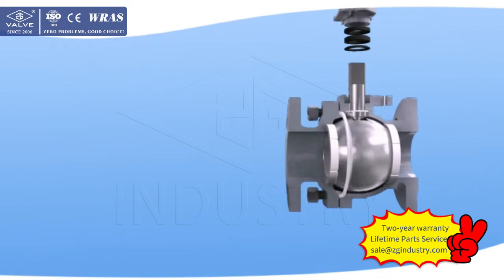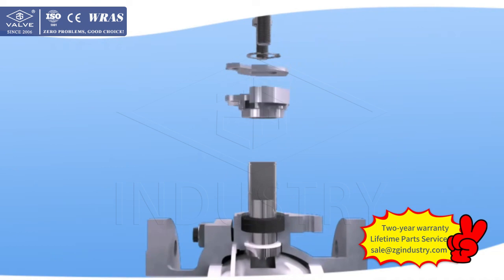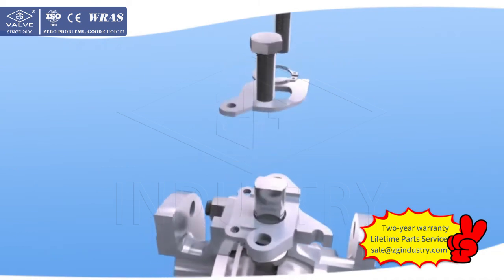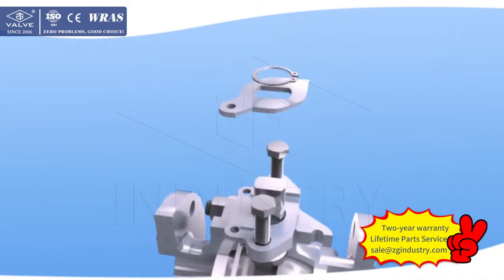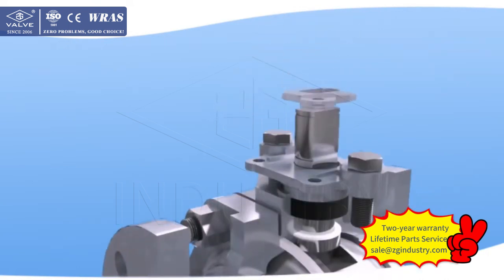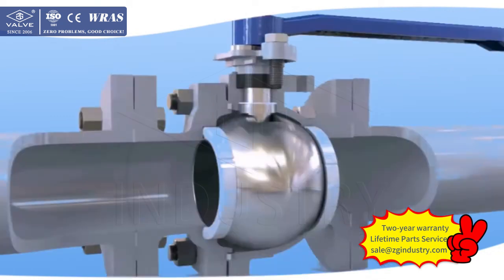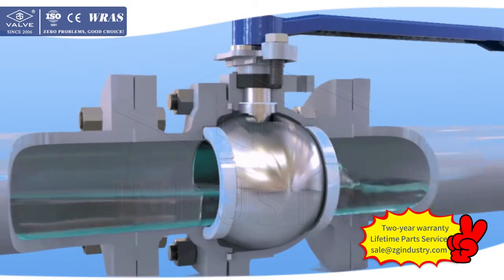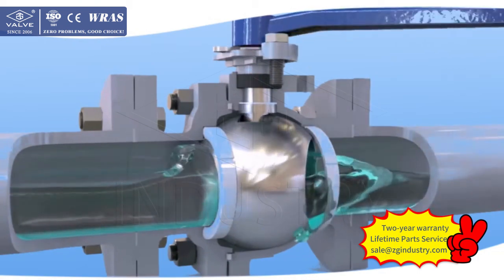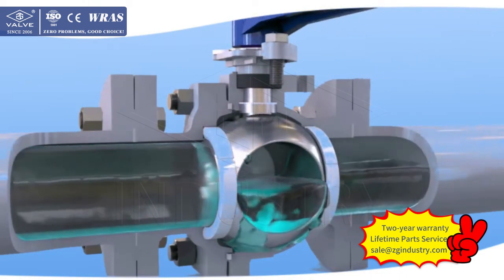1. Precise finishing of the valve open-close part, coating of the ball surface, smooth contact surface, tiny friction, easy handling on and off, applicable for frequent operations. 2. Small resistance. When the ball valve is open, the section areas of the ball channel, body channel, and the connection pipeline are the same. The medium flowing through the ball valve is equal to flowing through a section of direct piping. The flow resistance of the ball valve is the minimum of all kinds of valves.